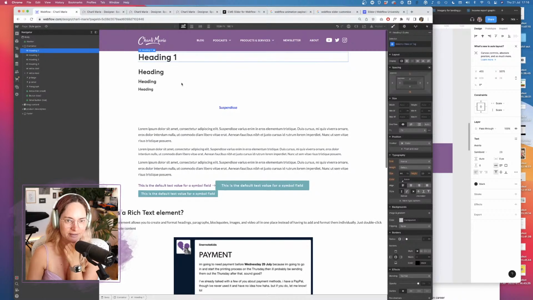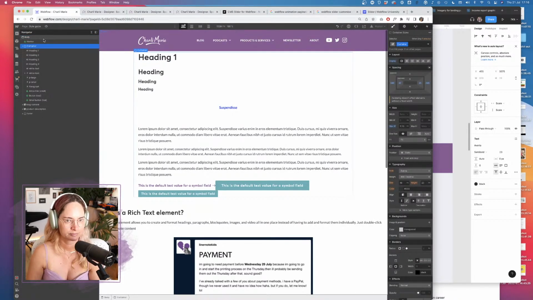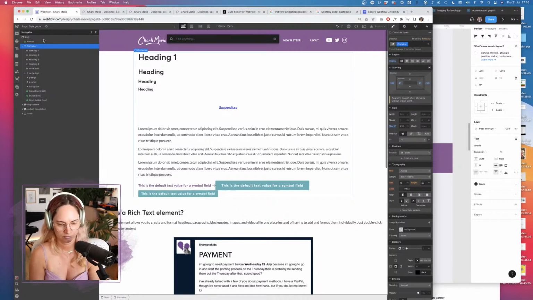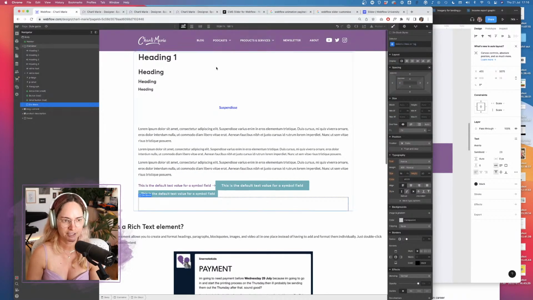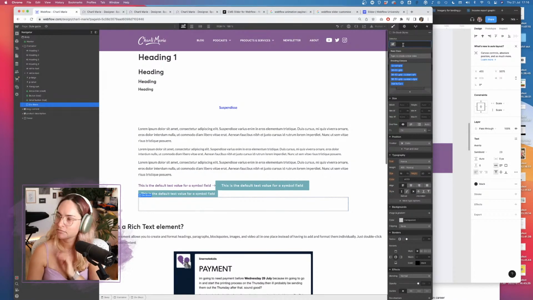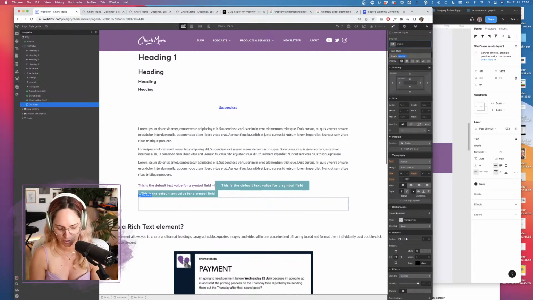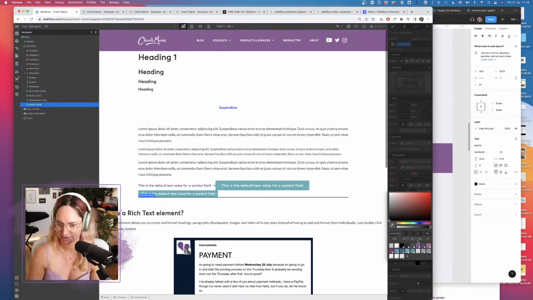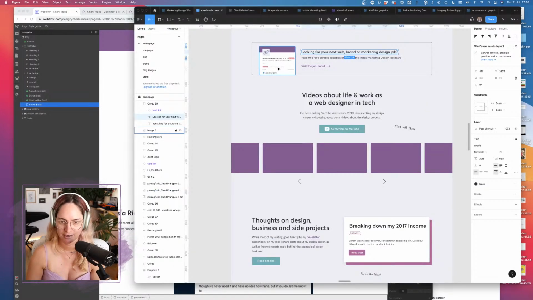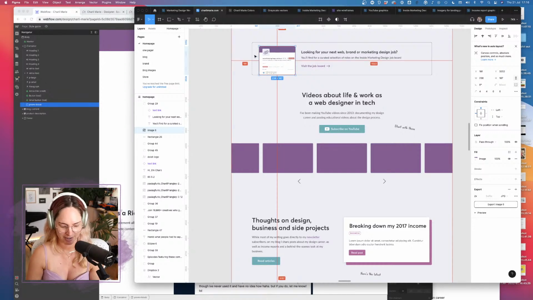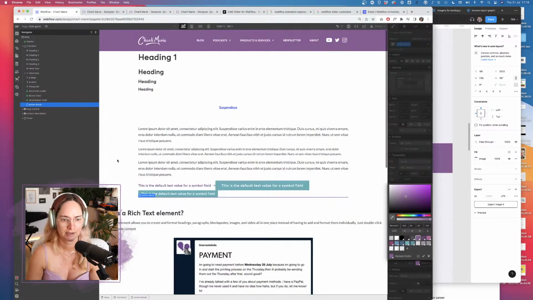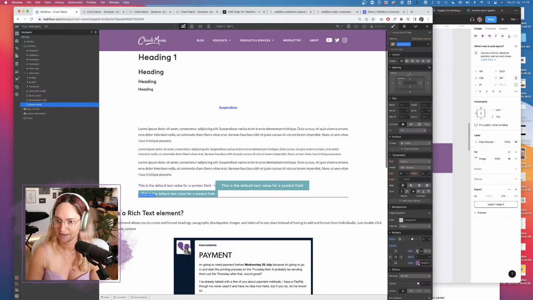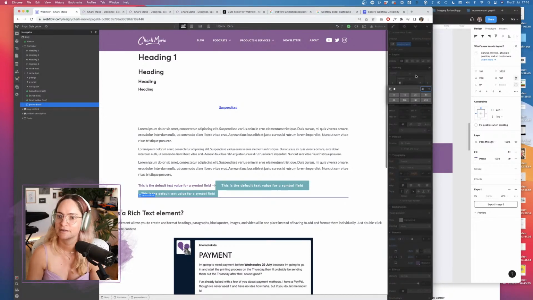Delete that. So we'll have a div. We will call it promo block. It has an 8-pixel radius. It has a border that is purple. It has, what's its padding? Let's do 48 padding to start with at least.